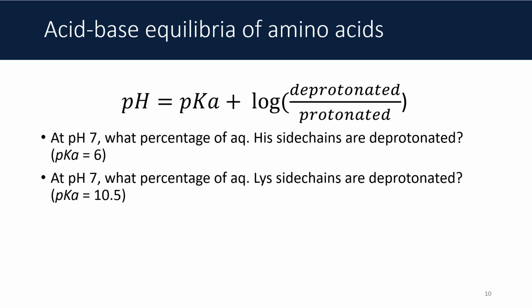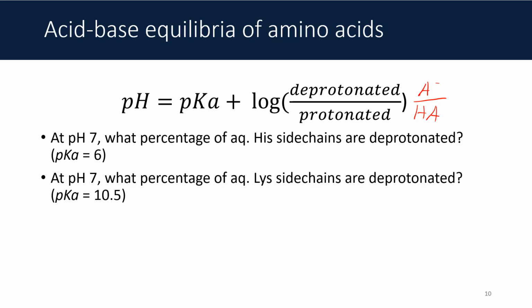To get a better feel for that, let's consider the protonation equilibria of histidine alongside something more obviously basic like lysine. Over here, I've generalized the Henderson-Hasselbalch equation, and I made a slight adjustment. I just wrote deprotonated and protonated in this ratio term. It's the same thing as A minus over HA.